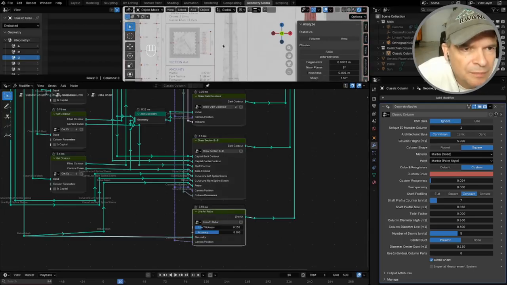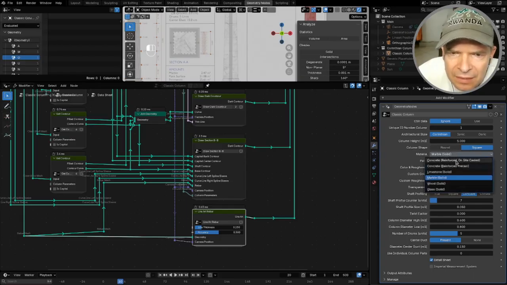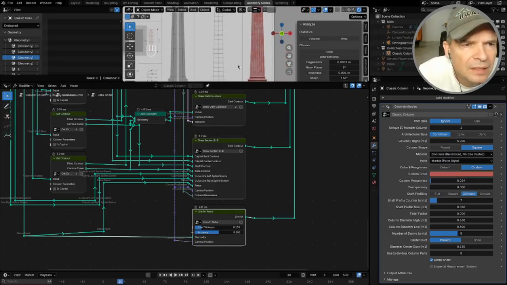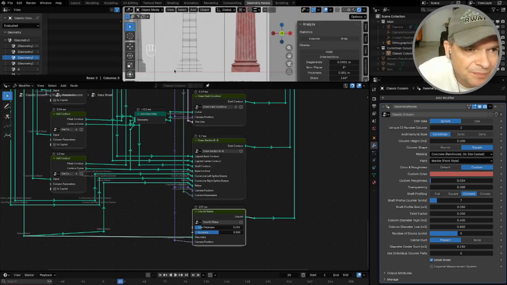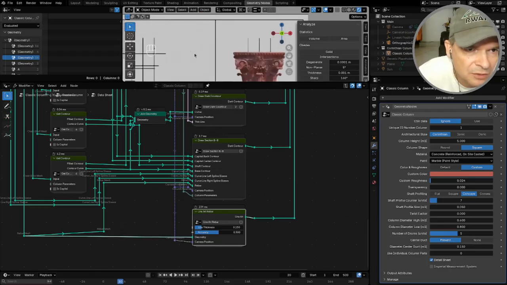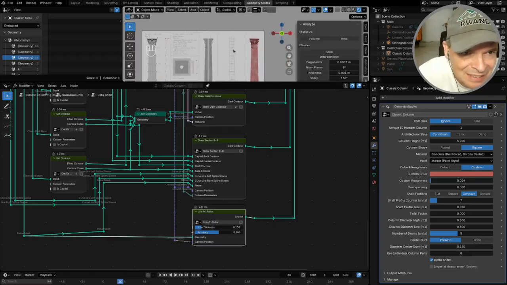So the rebar is also drawn. Let me show it here. When I have this rebar, you can see it appears here. And this is also line mesh or line art. So I use line art to draw the rebar. Of course you can put a lot more details in here if you want to, but again, that's just a lot of work. And again, I made my point, I think, by showing it like this.